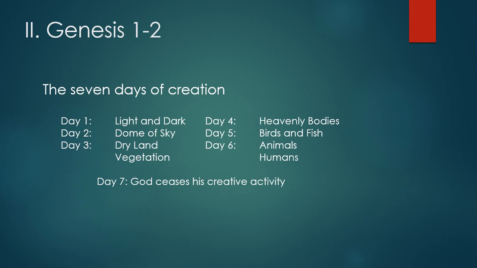Okay, and just a couple more comments on day 6 as well, on God's creation of human beings. One much discussed verse, verse 26, tells us that when God created humans, he said, "Let us make humankind in our image according to our likeness, and let them have dominion over the fish of the sea, and over the birds of the air, and over the cattle, and over all the wild animals of the earth."